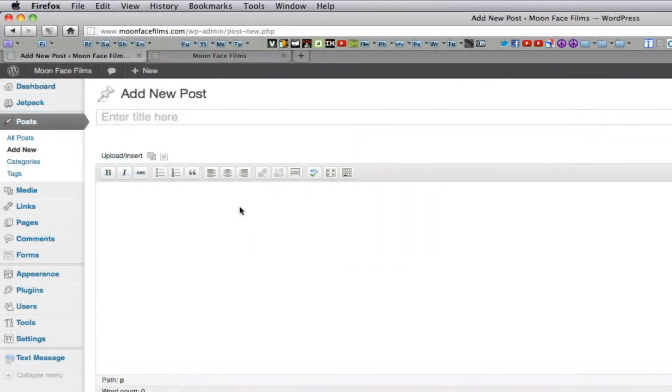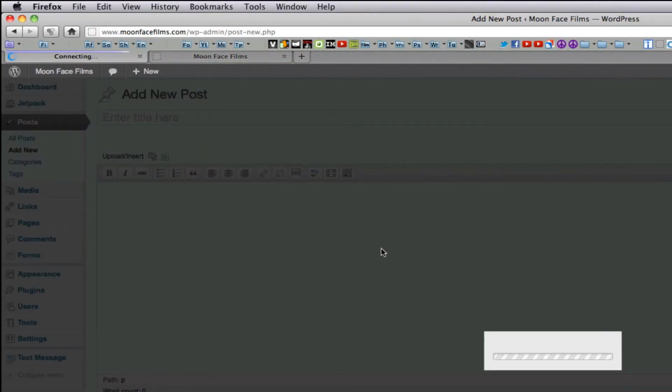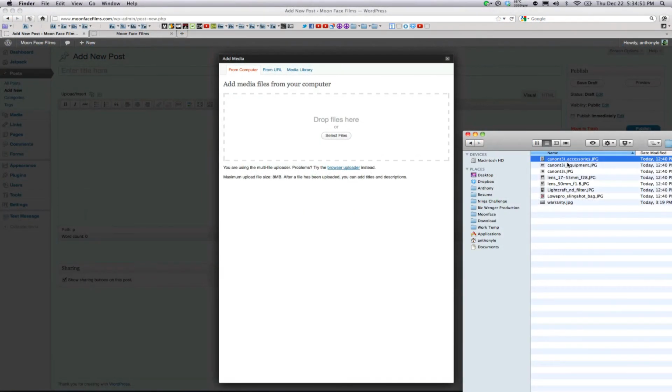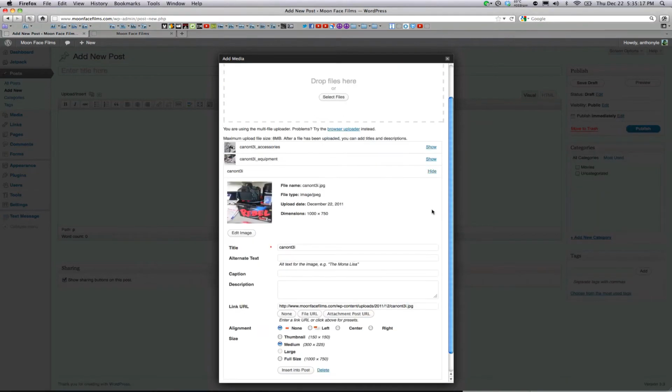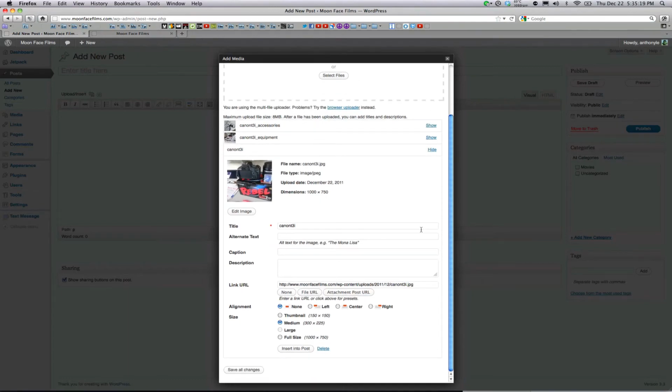The Media Manager has finally been improved. Now you can access the Media Manager while you're writing from an icon on your post page. You can now drag and drop images or PDFs right from your desktop, and the uploader no longer relies on Flash and now uses HTML5 and Silverlight, making it more broadly supported across platforms.